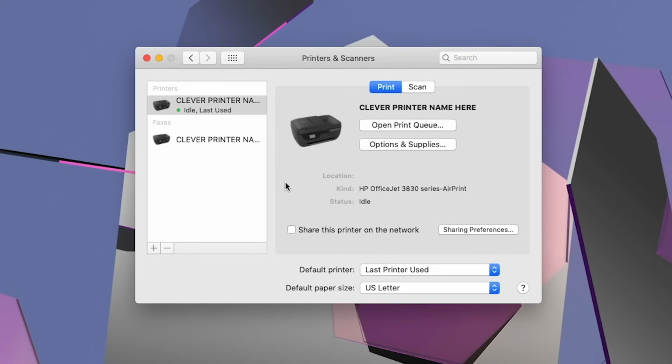Now, if you have a wired printer, it's very simple. You just plug it in via USB to your Mac. It will auto-detect the printer. Go back here to System Preferences, go to Printer, and you should automatically see here under Printers the one that you have connected, because the Mac will auto-detect and auto-set up that printer. If it does not, there's probably an error with your printer or your device, and you may need to just unplug it, restart your Mac, and then go from the start once again.